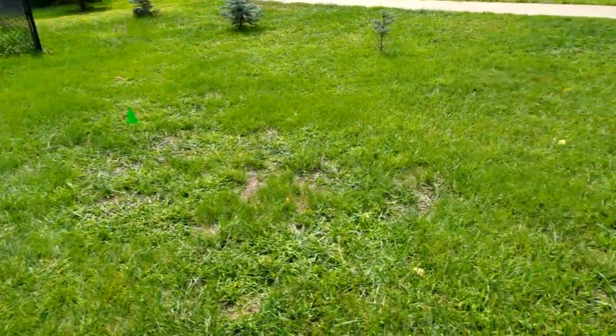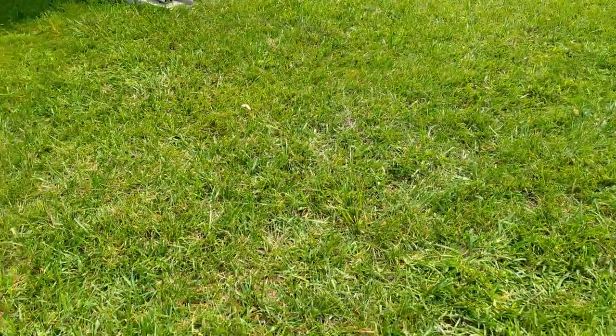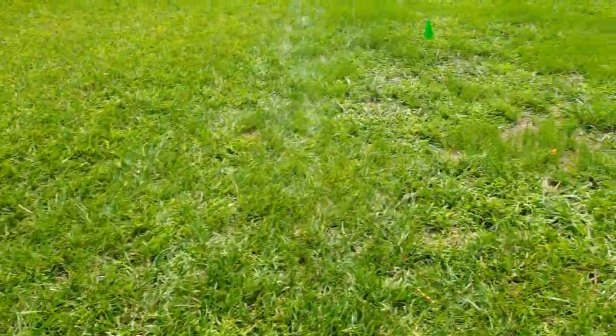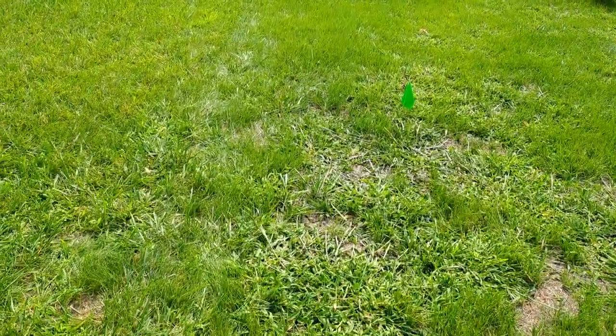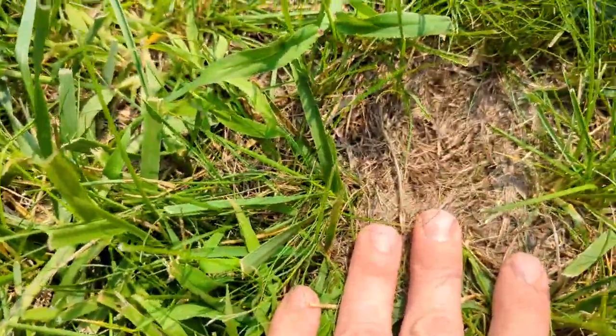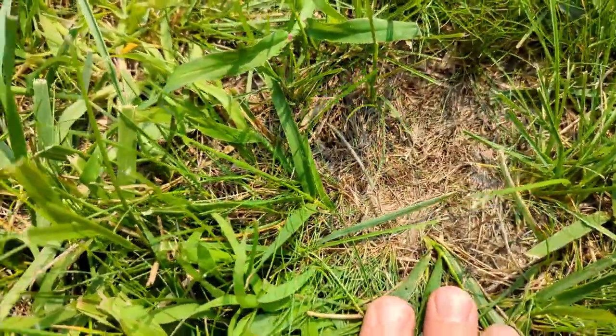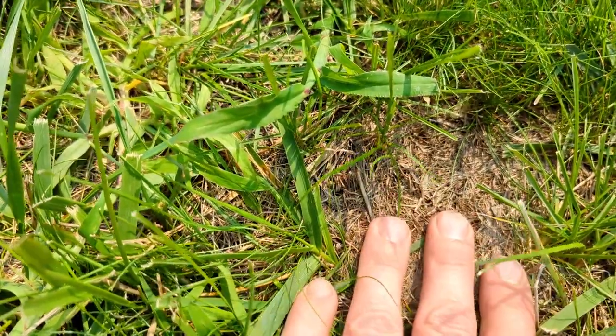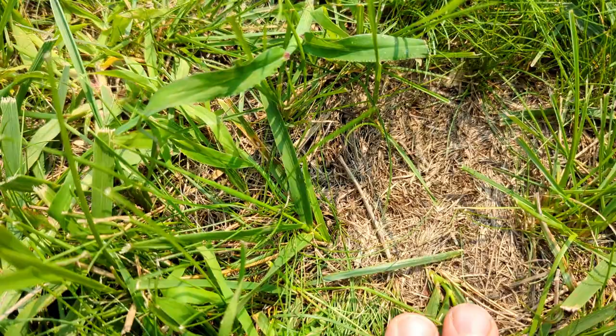The first crucial step is to mow all this down super short. The reason we want to do that is because we're not going to be cutting the grass for probably three weeks — you don't want to be walking around in your newly planted grass seed and disturbing it. We're also going to run the dethatcher to get rid of all the debris, because the seed will not have good seed-to-dirt contact without doing that.